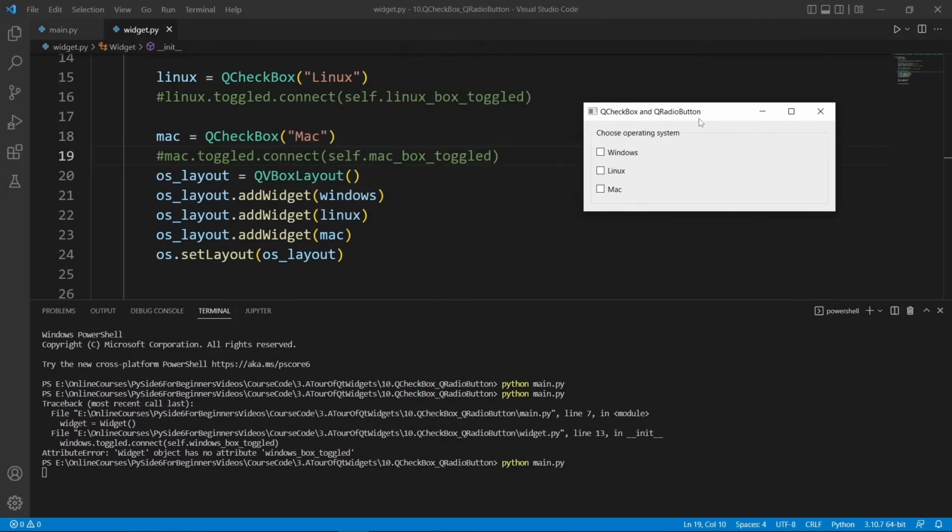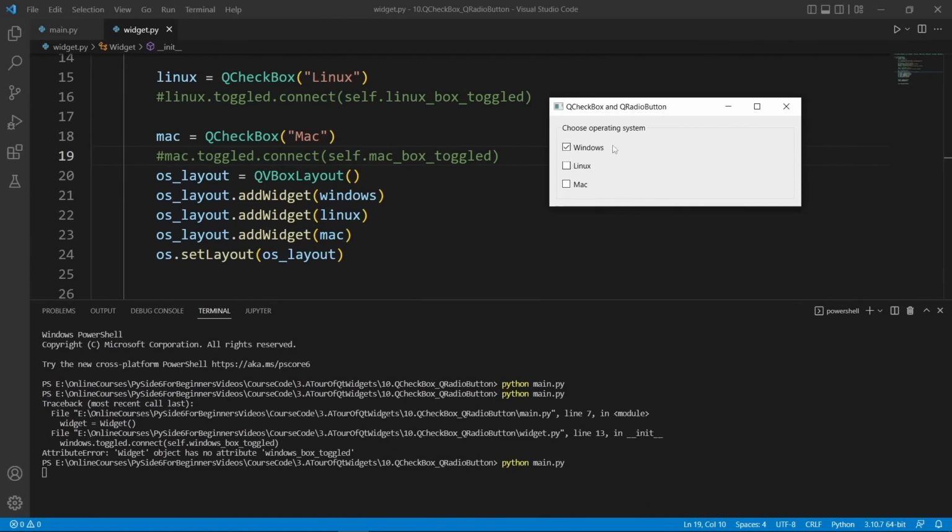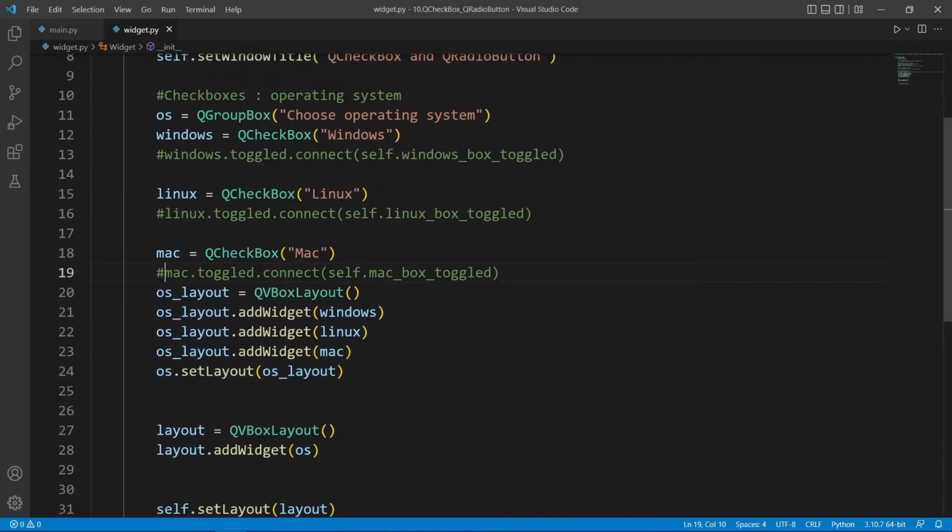We have our group box and we have our checkboxes in. We can check them all if we want, or we can check 2, or we can check 1, because this is not exclusive, so you can have multiple ones selected. And once we have these, we may be interested in getting the information out of these guys. For example, if the user checks Windows, we want to do something in our application to take into account that the user chose the window checkbox here. And you can do that by connecting to the toggled signal.